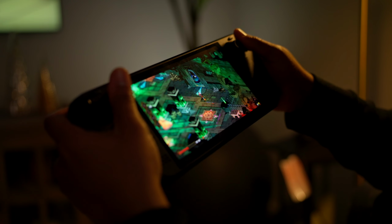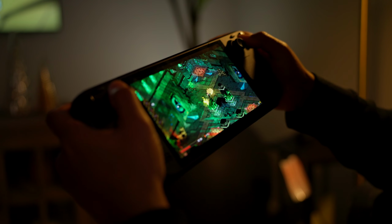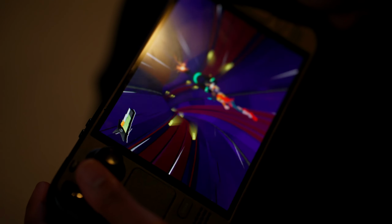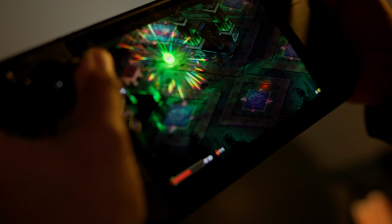So this time I went on my way to buy 2 new games with this device, and those are Hades and Hi-Fi Rush. These 2 games are not only colorful and take advantage of that new OLED screen, but they are fun games that you can pick up and play whenever you have time and put down when you don't. Sometimes I don't want to just rush into PC gaming. Sometimes I want to just pick up my Steam Deck and sit on the couch before I go on to the game. It's like a little warm up.